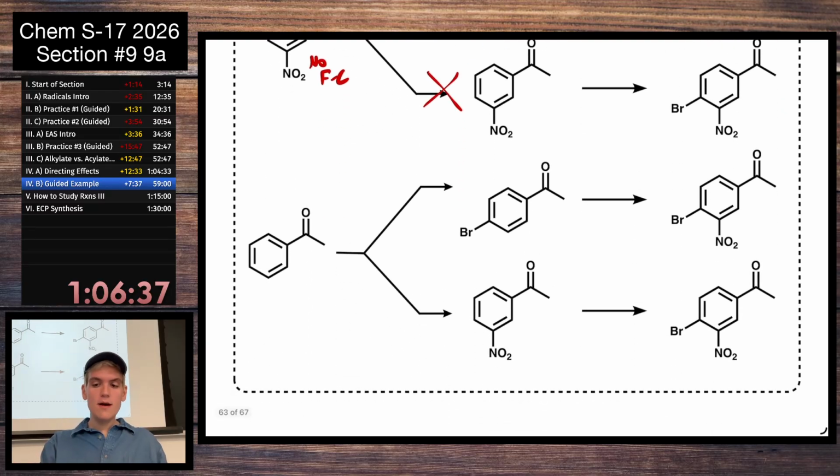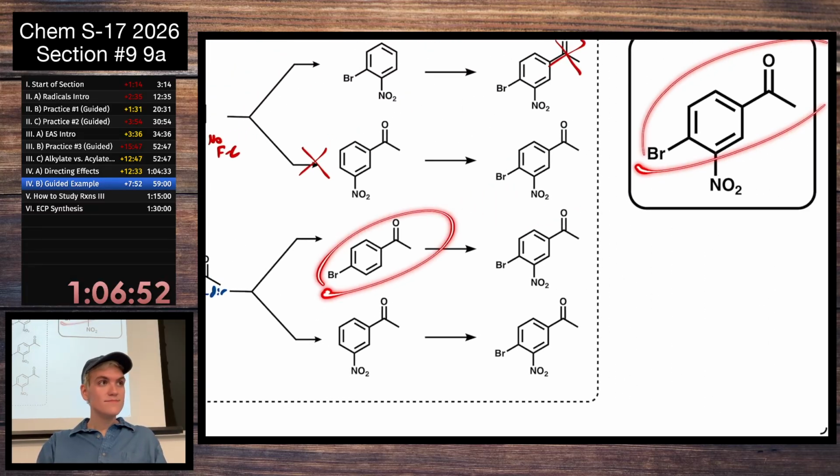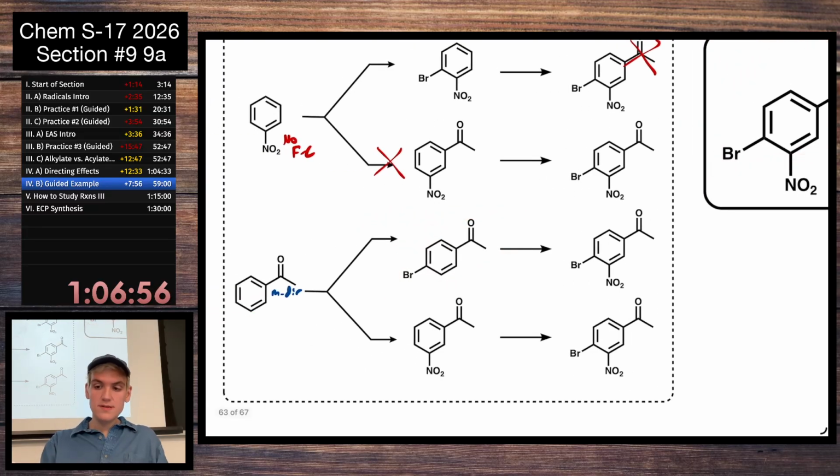And then over here, imagine we did our Friedel-Crafts first. Friedel-Crafts, we said that this carbonyl is meta-directing, right? Is this meta, the bromine here? Because that's where we want it to be to get this product. Is this meta placement? No. So this one doesn't work because it's a meta-director.